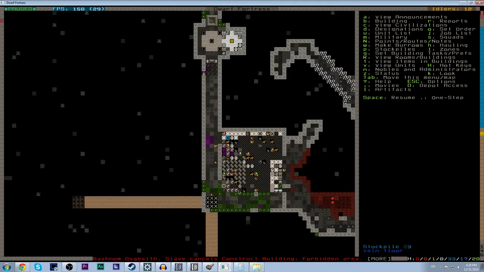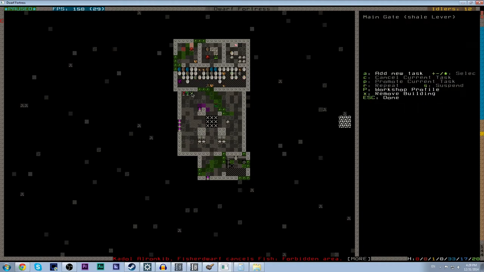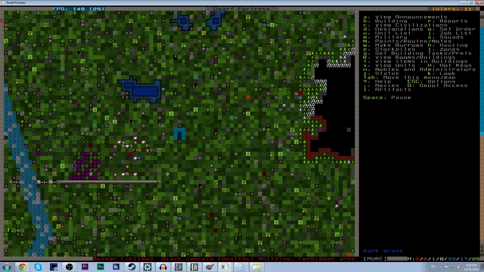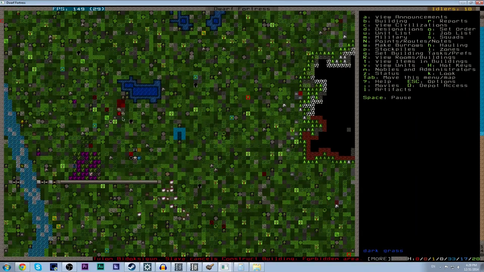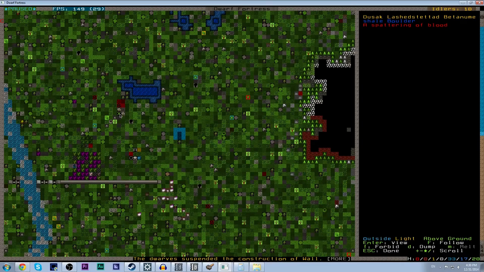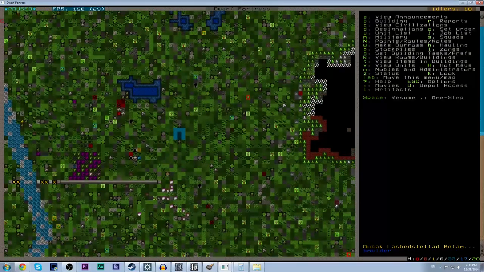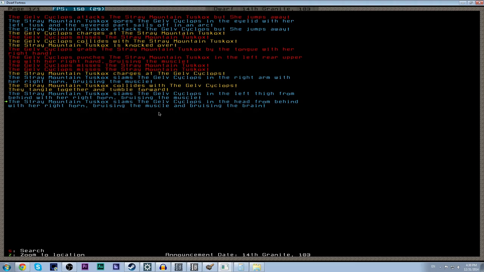He's pretty fast. So now what we want to do is go down here to our lever room, and we want to close up that main gate. And that should... Oops, hello. Okay, he's fighting the... Or maybe the Tuskoxes. All right, never mind. So the Tuskoxes just made all the dwarves look like complete and total wimps because they just obliterated that Cyclops. Let's see what actually happened there.